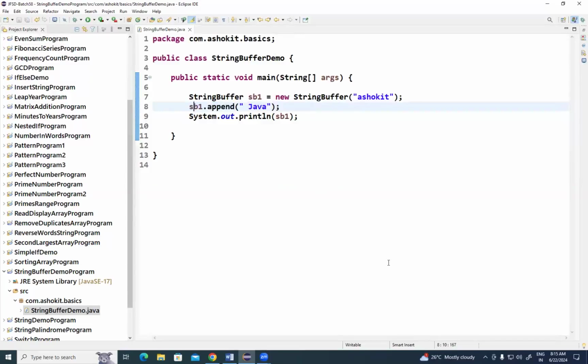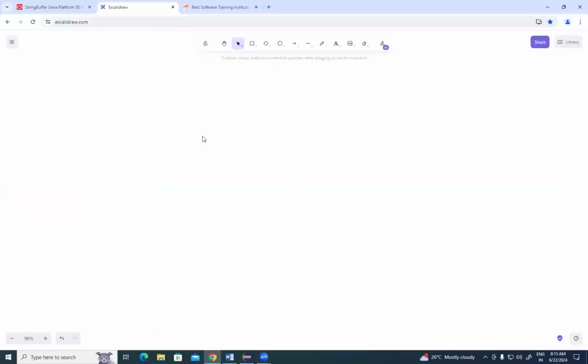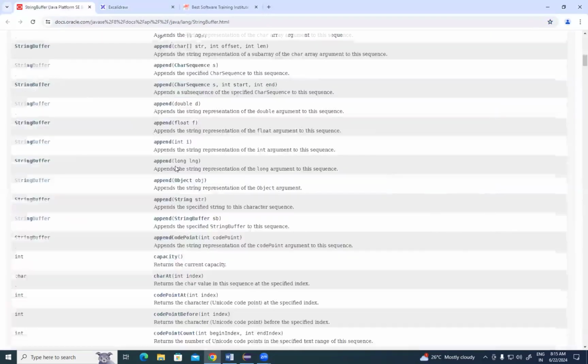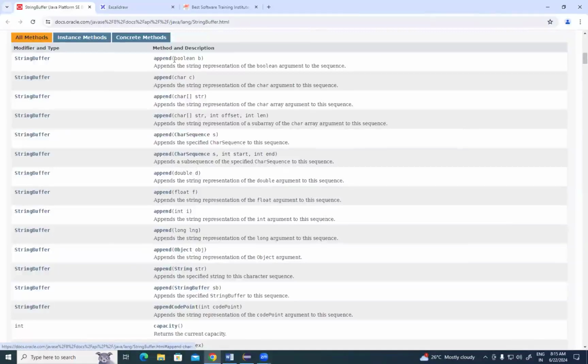No, but still the result will be stored again in the same object only, because it is a mutable object. Very good. Is this point clear to all the remaining guys?